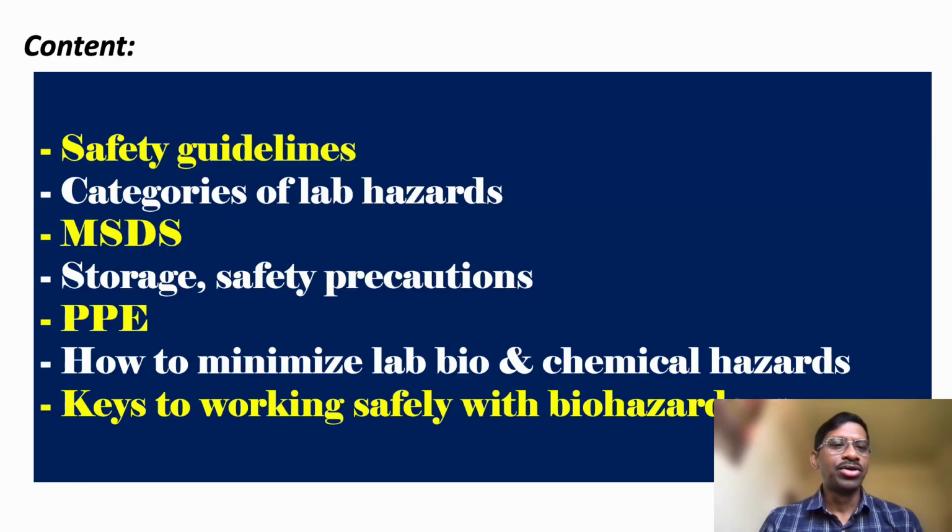After watching this video, you will have the idea on what are the safety guidelines, then categories of the lab hazards, then material safety data sheets, how to store some materials, especially chemicals in a particular laboratory, what type of safety precautions you have to take, then personal protection equipment, how to minimize lab bio as well as chemical hazards, followed by keys to working safely with biohazards.